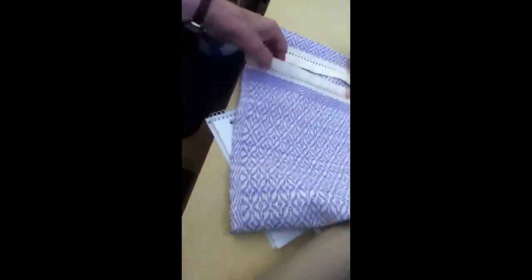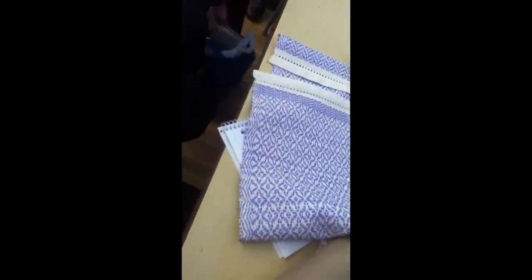She did, because she hadn't realized she was going to do this finish. So then she had to go back and think, how can I do this now? I didn't do it properly the first time, but what can I do? And so what did you do? You did the hem stitch.